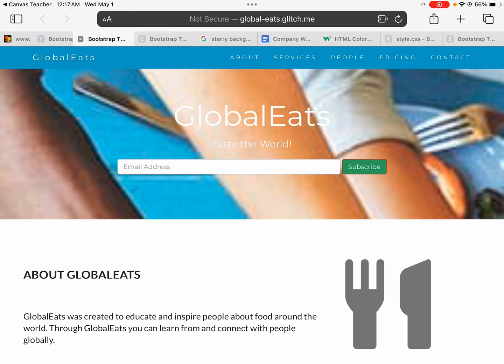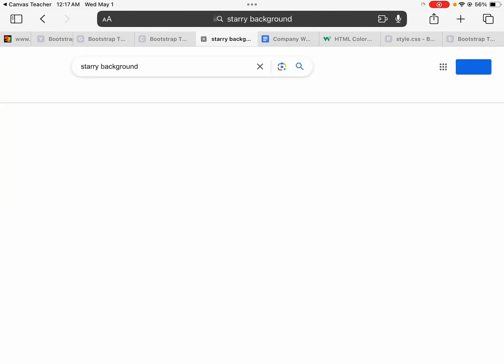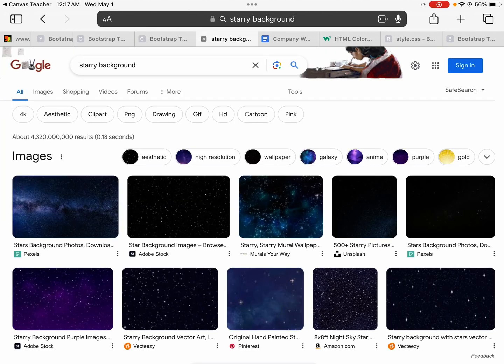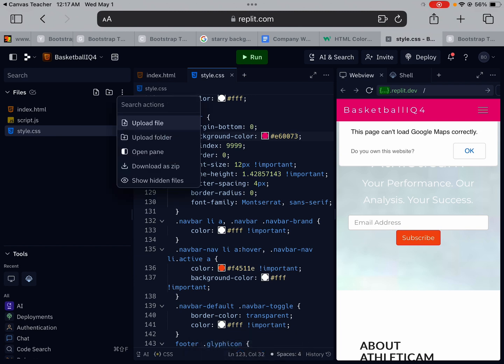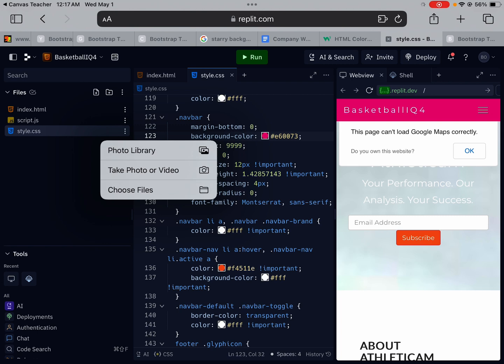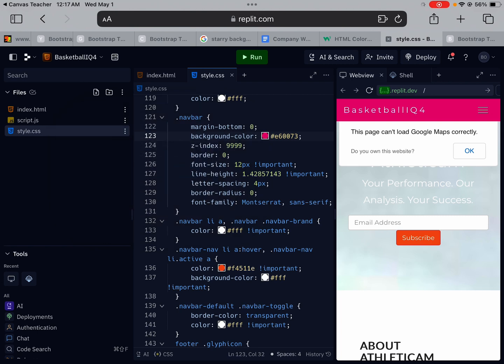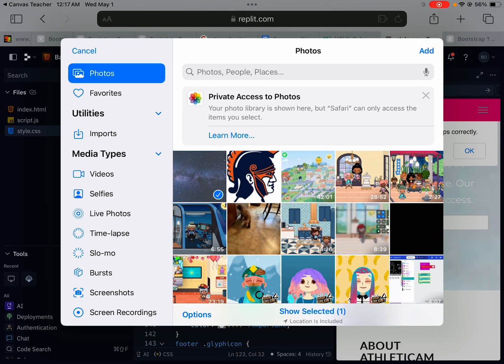All right, so in order for me to do that, I'm going to find a background and I'm going to add it to my camera roll. Okay, I've added it to photos, and let's go back to here. In order to add a photo, if you recall, you upload a file by clicking those 3 dots. I'm going to go to my photo library and then add that in.